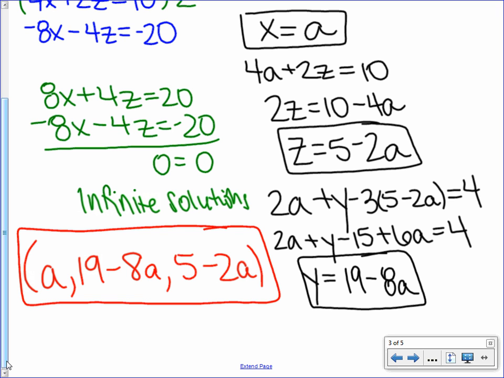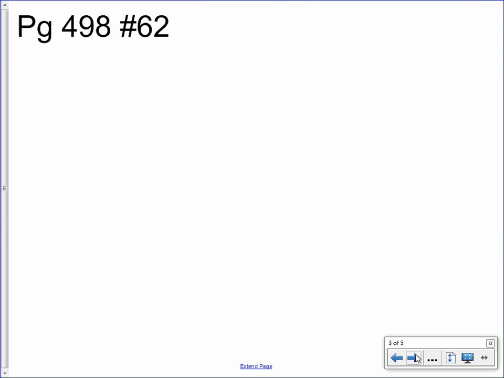All right. This is a very important section because we can do a lot of applications with it. So that's what we are going to practice. Instead of us reading a big problem where you don't write it down and then you go back to your notes and you don't know what the problem was, let's just do a book problem. I want you to turn in your books to page 498 and we're going to look at number 62 all together.